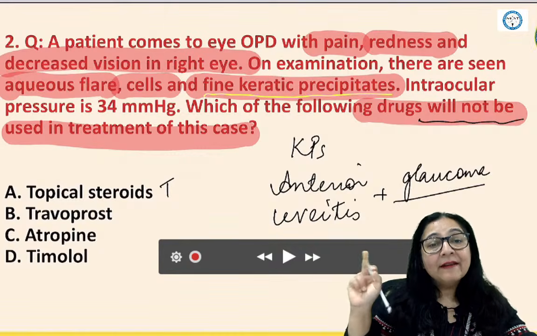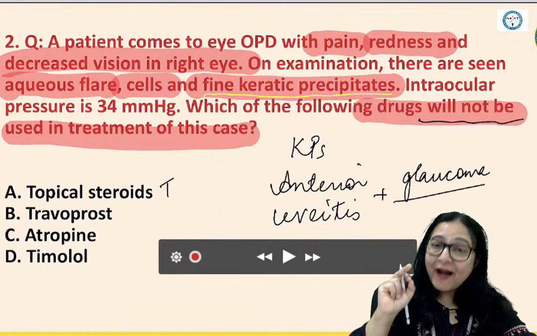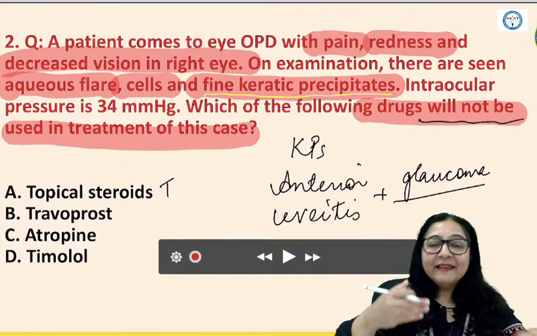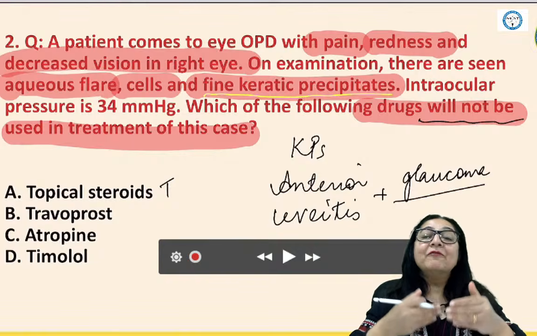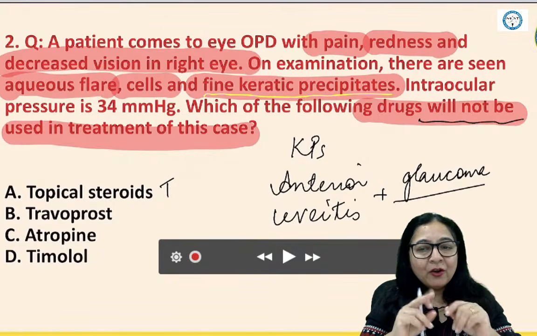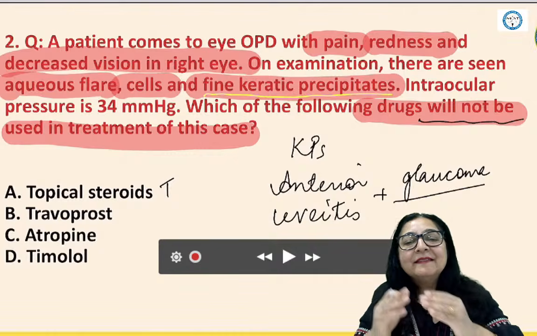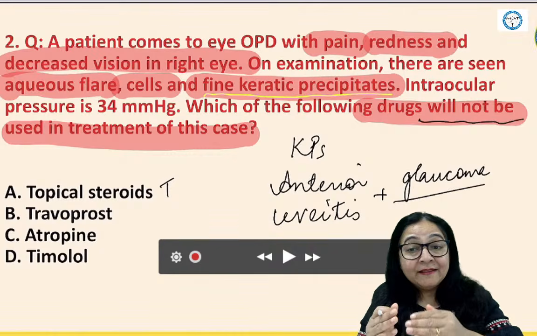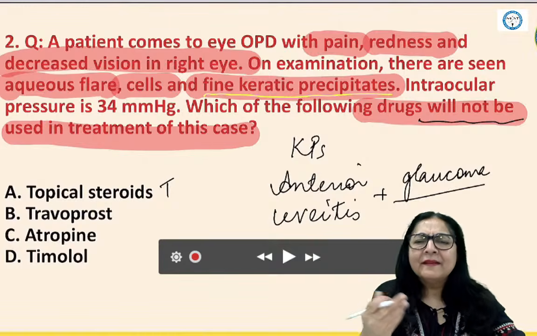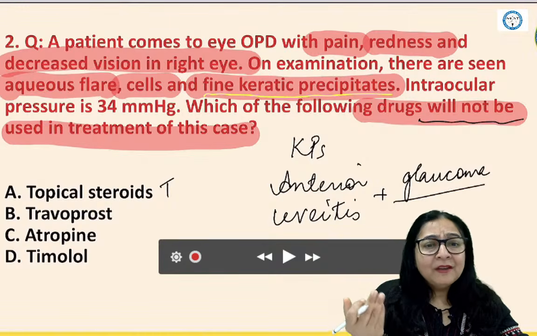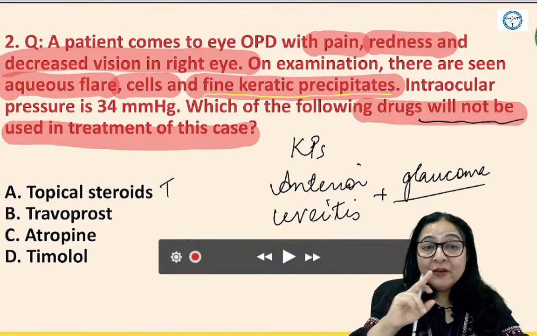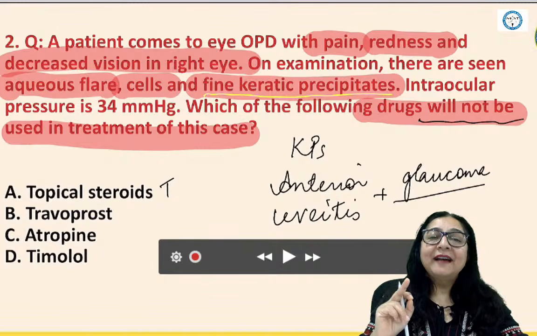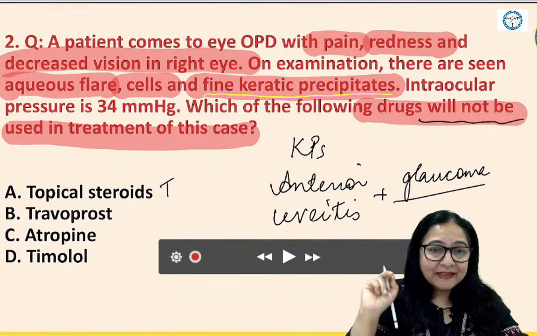But is this the correct drug to control the intraocular pressure in this case? No. Why? Because here the pressure is increased in the presence of inflammation, and prostaglandin analogs can worsen the inflammations. They are not recommended when there is inflammation present, uveitis present, cystoid macular edema present. That is rather almost the only contraindication for prostaglandin analog. So we will not be using this as an anti-glaucoma drug for this particular case.